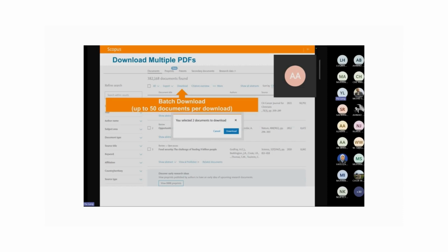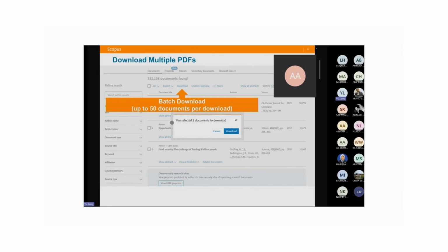Even though those documents are open access or subscribed by your library, some publishers would like you to download the full PDF from the publisher site. So you may not get to download the PDF from Scopus.